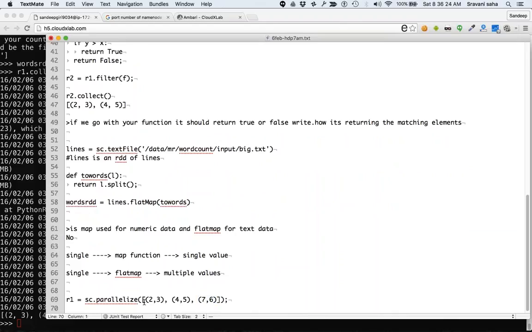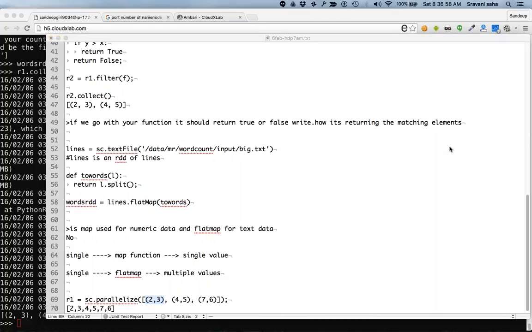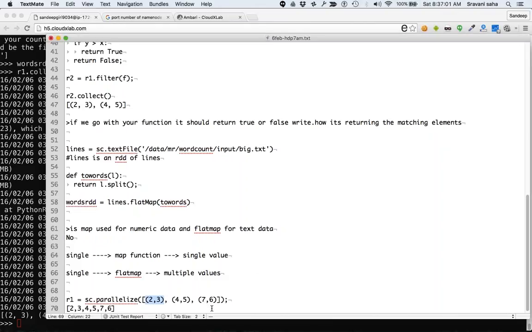Let us say we want to convert it into something like this. This is very important. Let's say we want to convert it into an array of elements like this, so that the individual unit on which we will operate becomes numeric from a group of values. Right now, each element of this RDD is a tuple. We want to break it down into this.